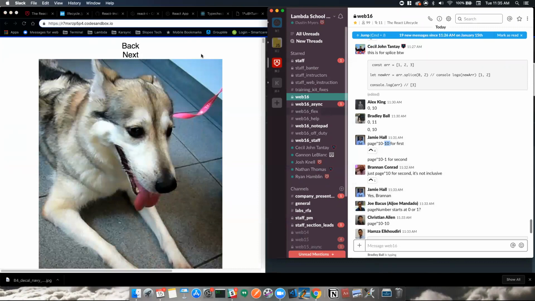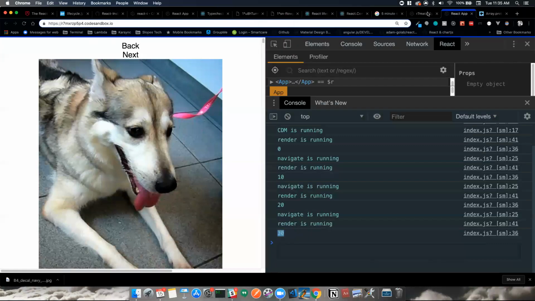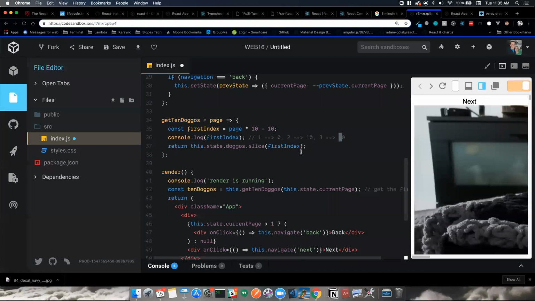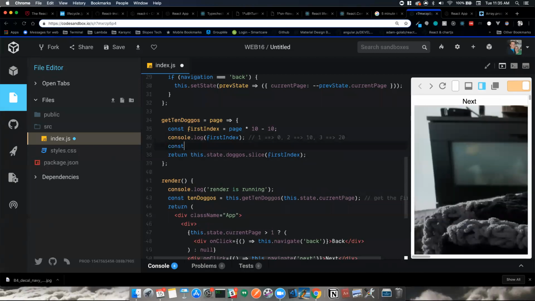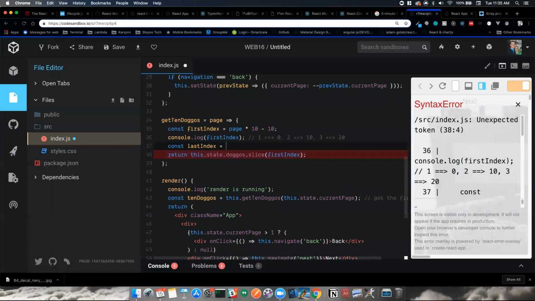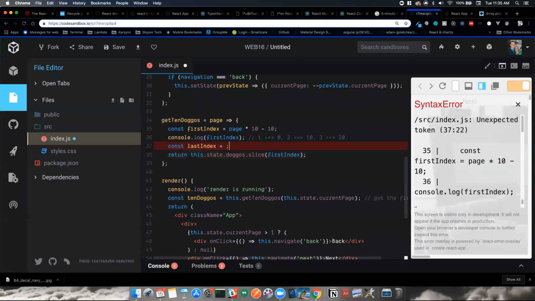Okay, next we want the final array, or last index. So how are we going to get the last index? If we're on page 1, we want the last index to be 9.